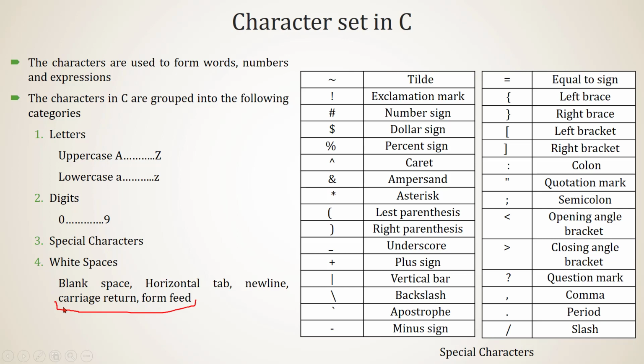So I hope you understood the character set in C. Always compare with the English language. When you look at these things, almost everything in the English language is there in C also. That's why it resembles the English language, and that's why it is called a middle level language.